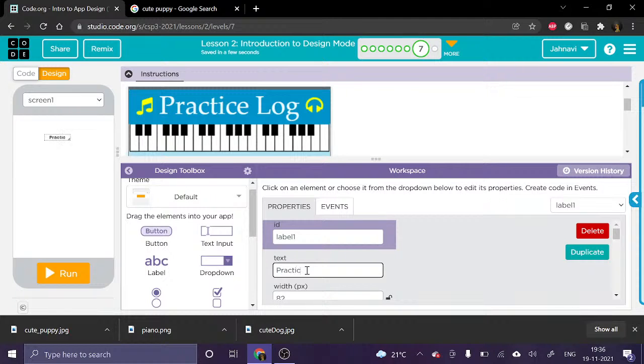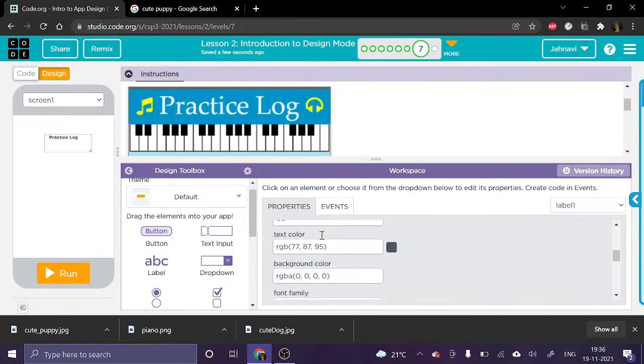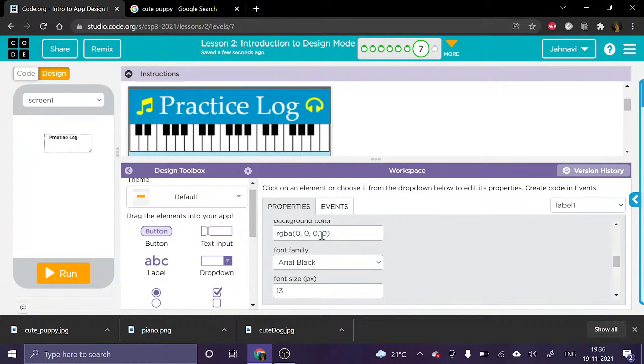Practice log. And let's make it a bit big by increasing the font size.